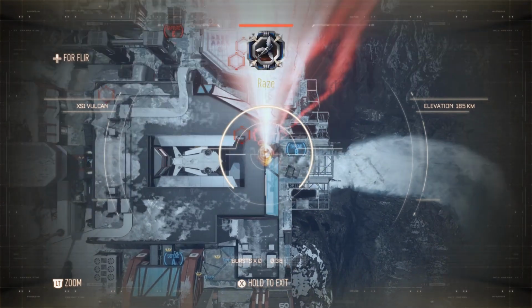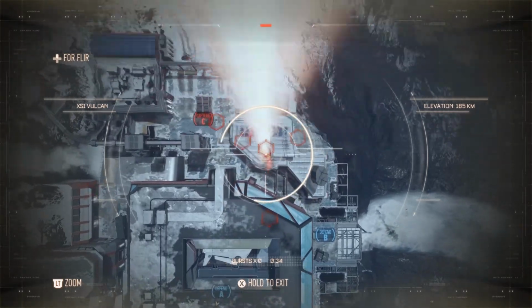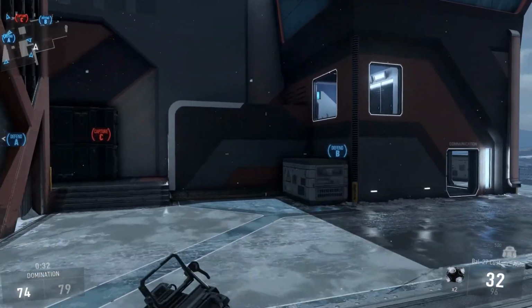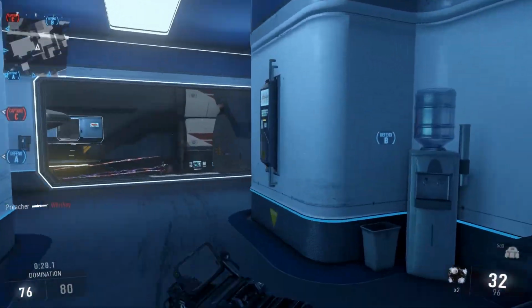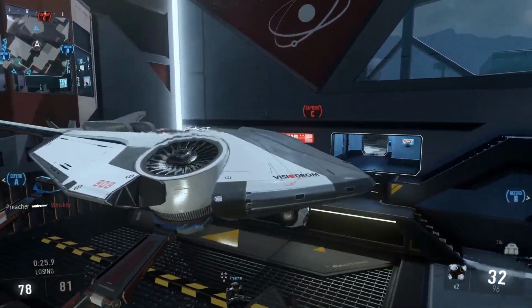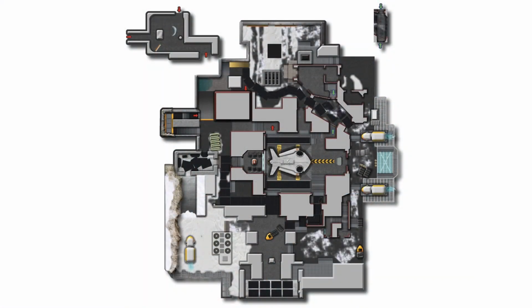Unfortunately, there is no map specific score streak on this map. I was a bit disappointed that there wasn't. Looking back at the campaign and the whole game, drones really play a big role in this game, so I was like, where's the drones? I mean, you're in a drone factory, why not take advantage of the fact that you're in one? Missed opportunity? Perhaps.